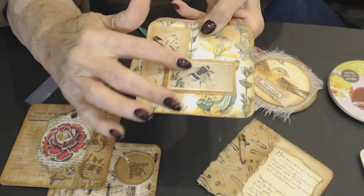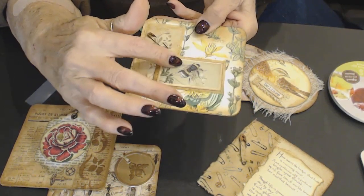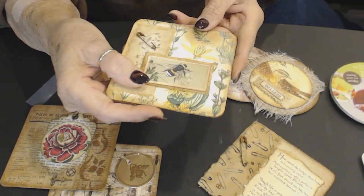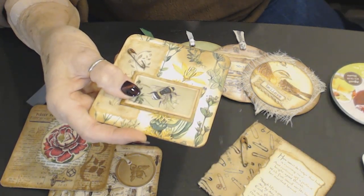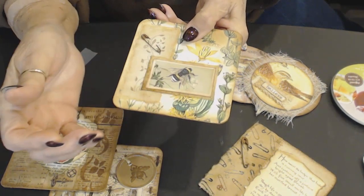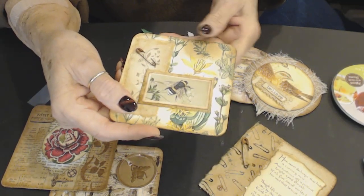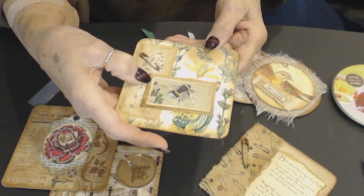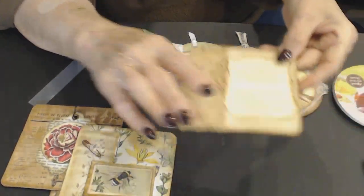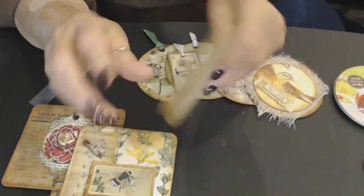This is a T card that I put on there, again on the back of coffee dye paper. The T card is from Tracy Fox. I downloaded all of her T cards. I've downloaded a lot of Tracy's ephemera. And then there again, it's the back. So there's another one. Now this one, the back of it is also coffee dyed paper.